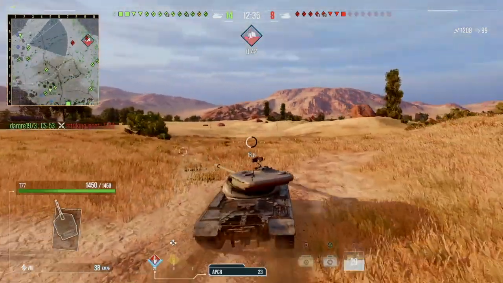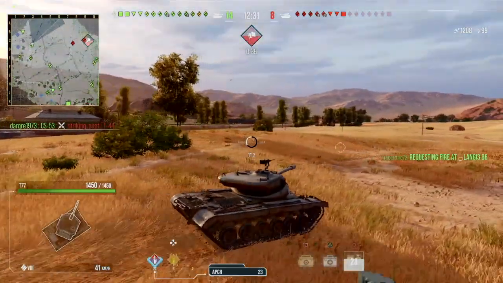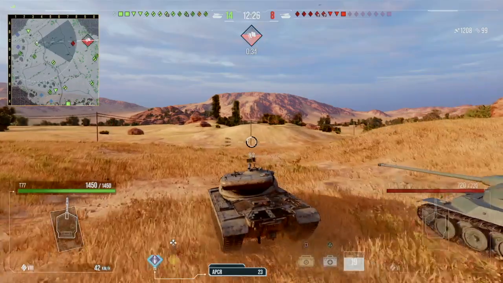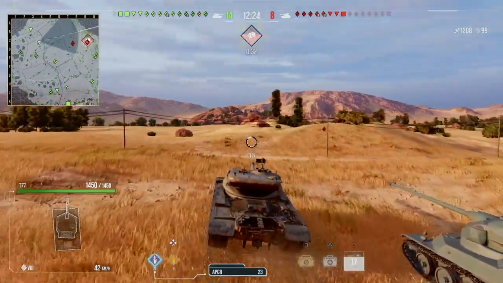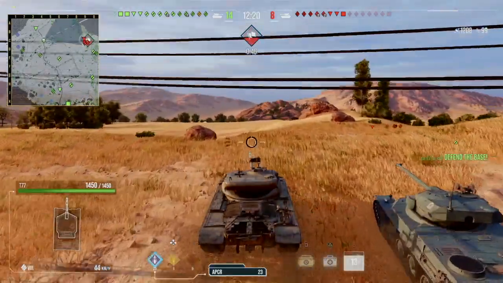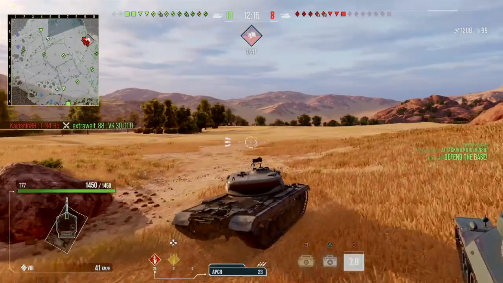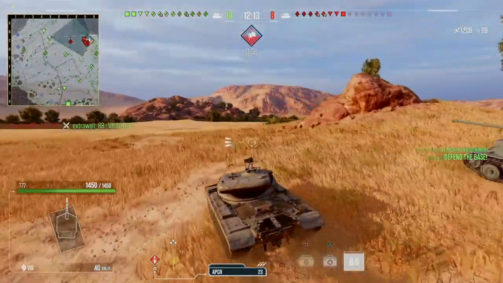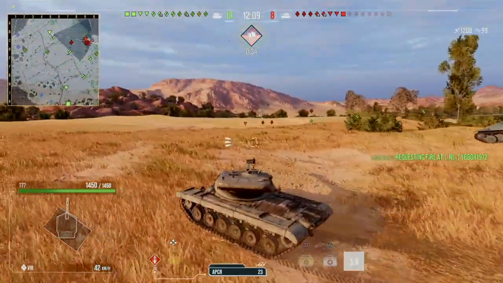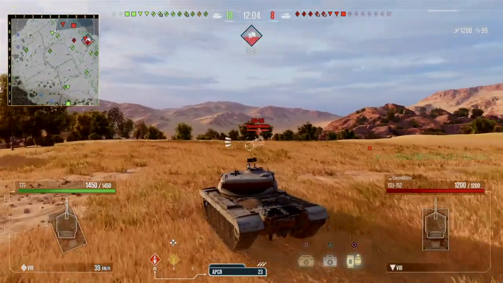So we're just relocating now, getting up to sort of 38, 37 kilometers an hour, up to 40 going downhill. So yeah, it is really manoeuvrable. We're keeping up with this medium tank as well, which is a good demonstration of the actual speed of the vehicle. A couple of the heavy tanks being left behind. Looks like most of the enemy team that's left is there.